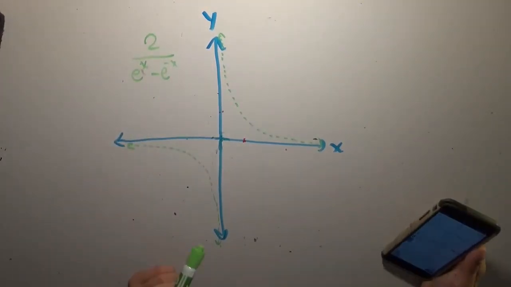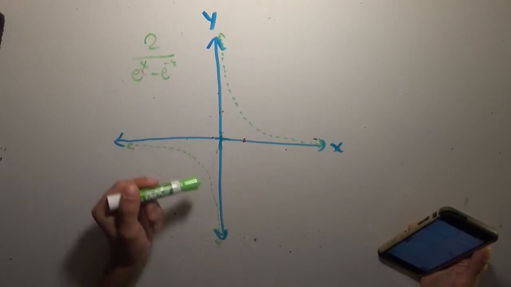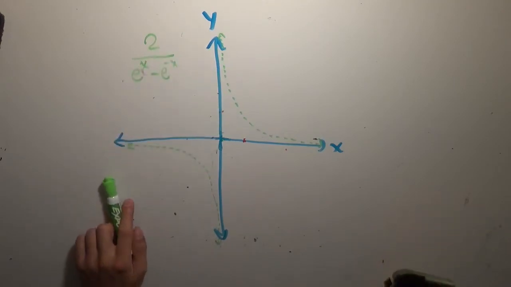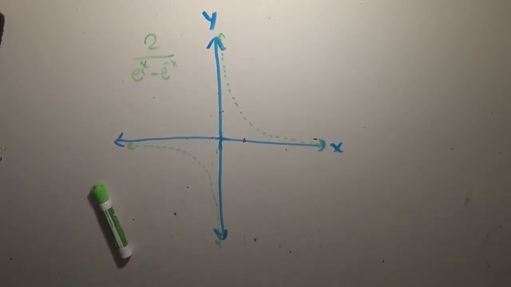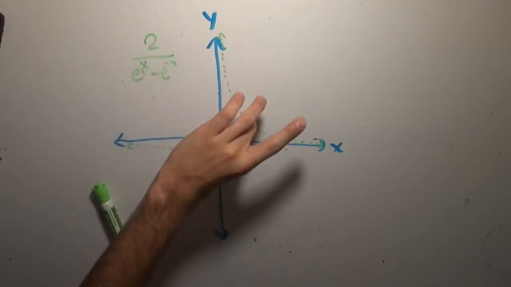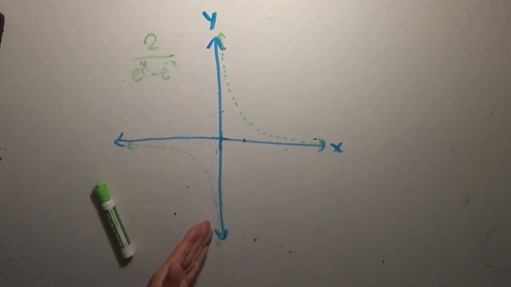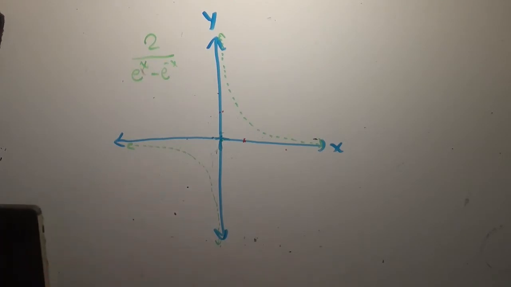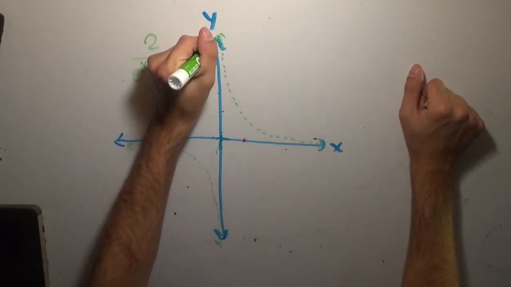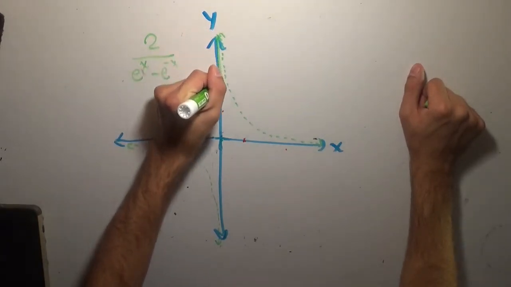One thing to note is that it approaches its horizontal asymptote much quicker than it approaches its vertical asymptote. So that's the visual difference that you should see: it gets closer to the x-axis much quicker than it gets closer to the y-axis. So when we invert it, we will see that it gets much closer to the y-axis quicker than it gets closer to the x-axis. So it will look something like this.